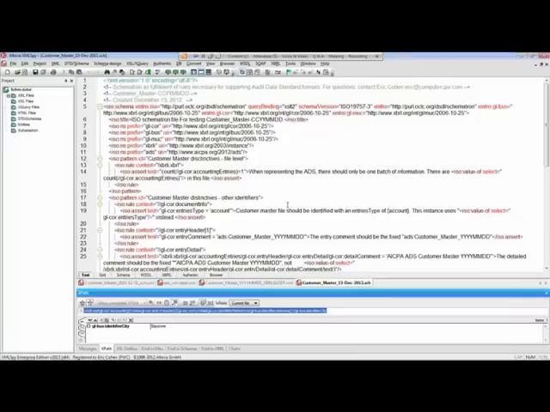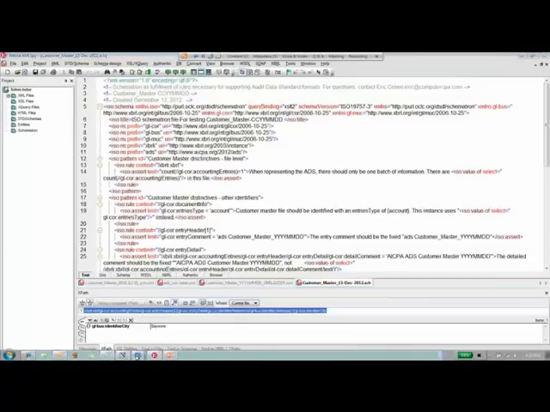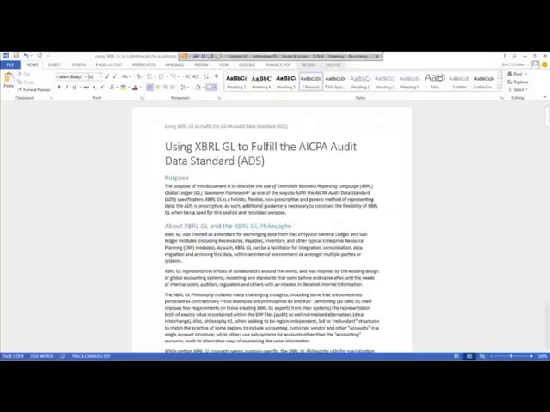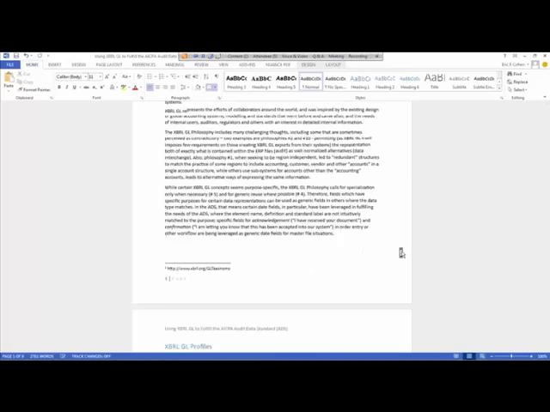We'll be looking to the XBRL GL working group for its assessment. And on top of everything else, you'll be seeing a document in the very, very near future called Using XBRL GL to Fulfill the AICPA Audit Data Standard. This document speaks to the XBRL GL philosophy.